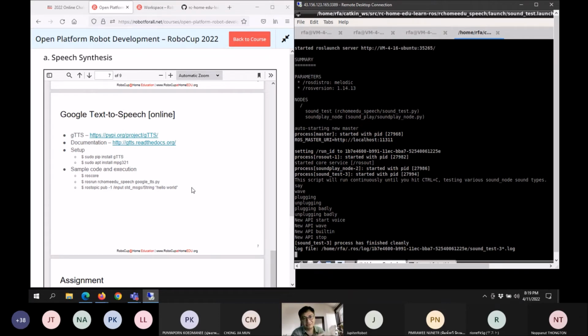Just now the festival and the voice files are open source, so maybe the quality is not very, very high. But this one, the example that I used, is by Google. Google actually has two types. I searched, and there is the Cloud Speech API, and this one is the Web Speech API. They are a bit different, but they are both from Google.